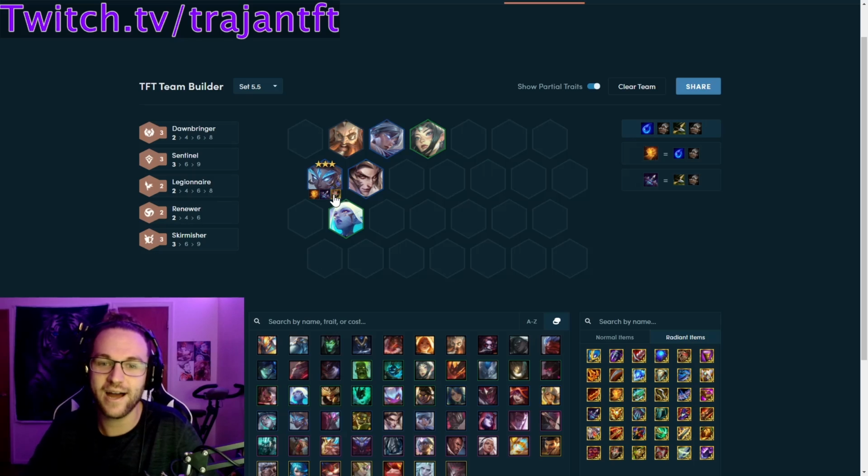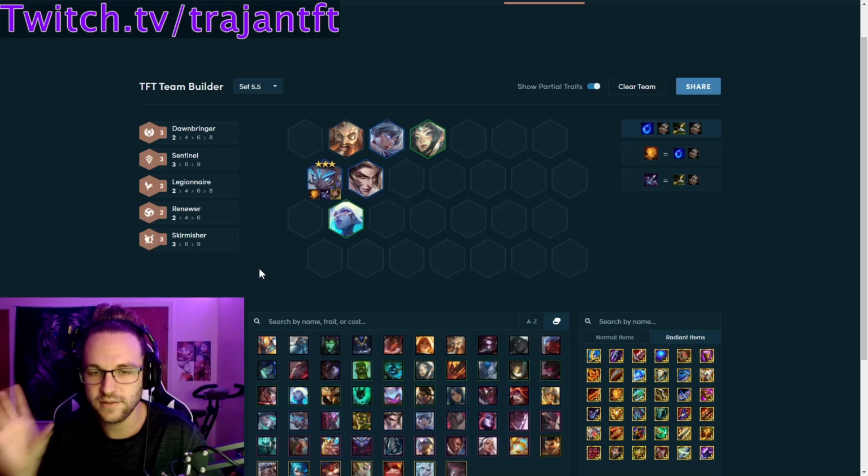Almost every single item in the entire game works great on Nidalee, except for the terrible items. The utility items obviously don't work well on a carry, and some of the mana items don't work super well on her, like Archangel's and Sojin. But almost every other damage item or tank item works great on Nidalee. So if slamming an item will win you the round when you need to win the round, slam the item.